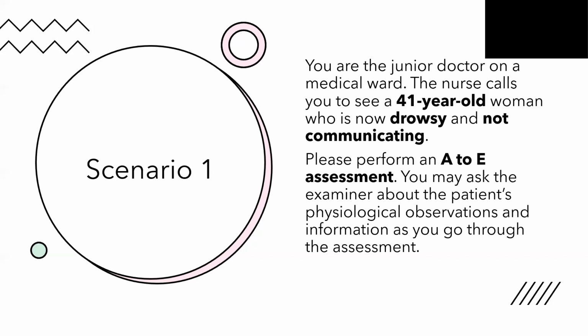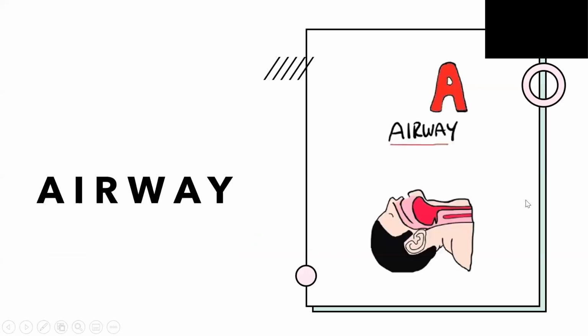So first things first, you go inside the station confidently and you introduce yourself to the person who's handing over to you. They might give you a very brief history. So our patient is called Jane. She had an operation a few hours ago and she was doing well. But recently she became drowsy and she stopped responding. So you approach her and you introduce yourself. However, she does not respond. What do you do next?